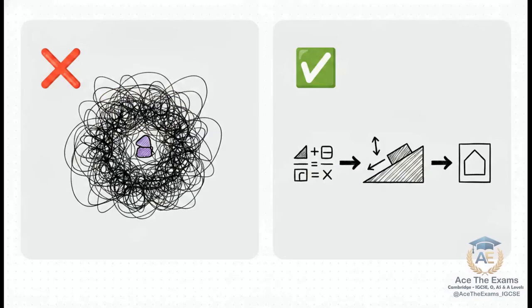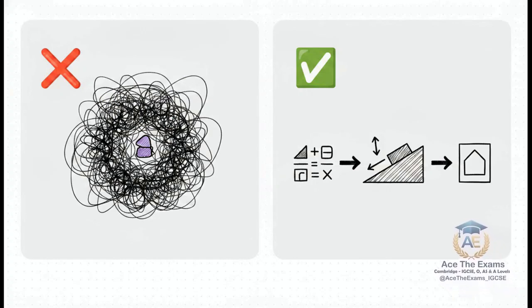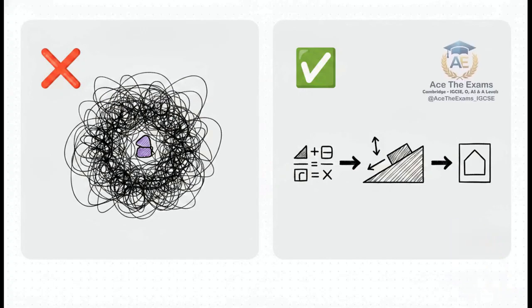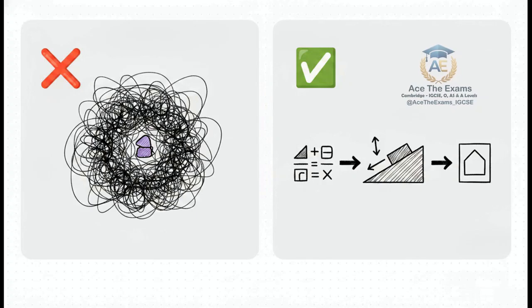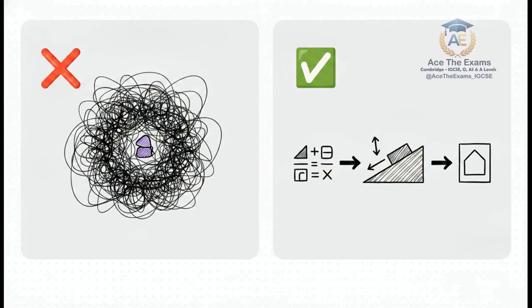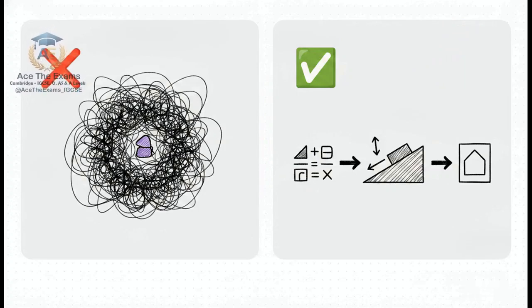To really lock this concept into your brain, let's look at a direct contrast. We're going to transform those red pen marks into green check marks right now. On the left side of the screen, we have the flawed approach. This is exactly what Alex does. A student jumps straight into the heavy math without establishing any physical context. They just write down an isolated number, like 42 newtons, that seemingly appears out of thin air. There's no diagram, no declared variables, nothing. If that number is wrong, the examiner has no choice but to give a 0. Why? Because there's no evidence of logical thought.